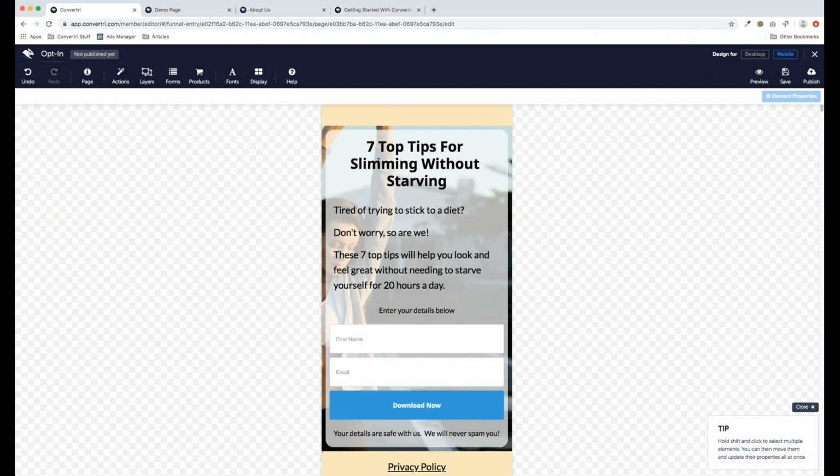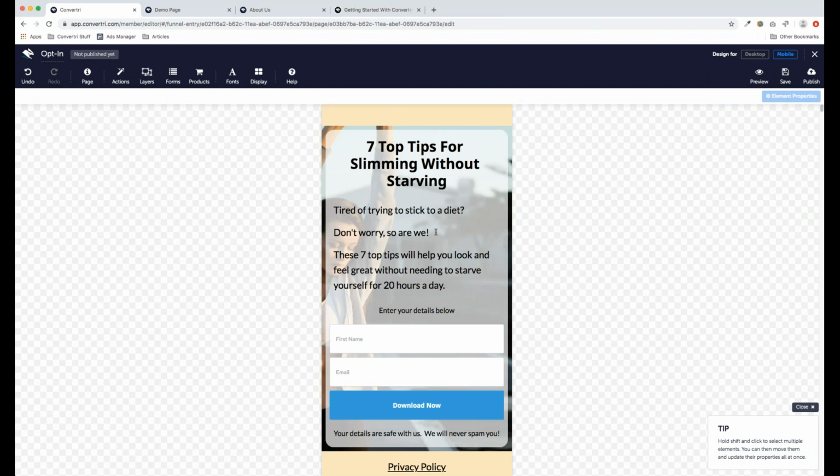Now, this page itself, I think it looks okay. One thing I am going to do is take down the size of this text. This is currently using our default text scale size of 150%. And we use that size because that means that the text on a mobile screen and the text on a desktop screen is going to be pretty much the same size, to keep it easy to read. In this case, I actually want the mobile one a bit smaller.